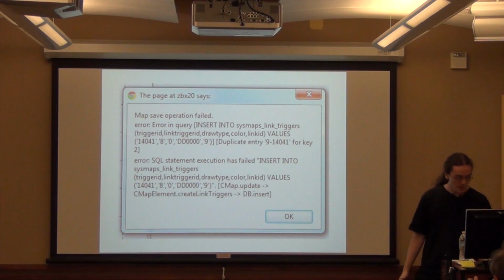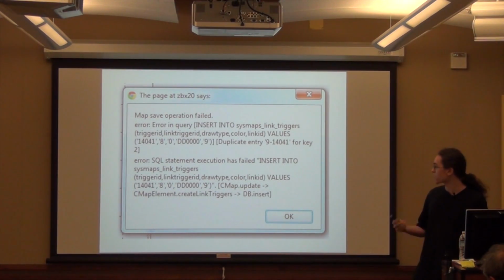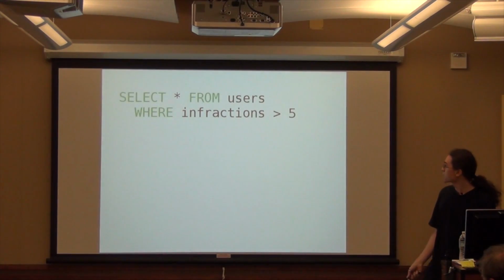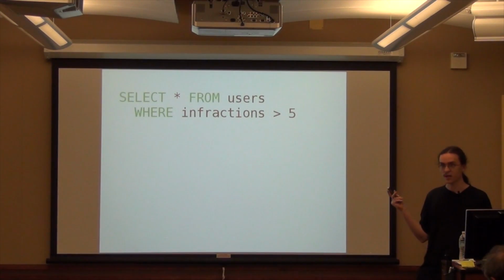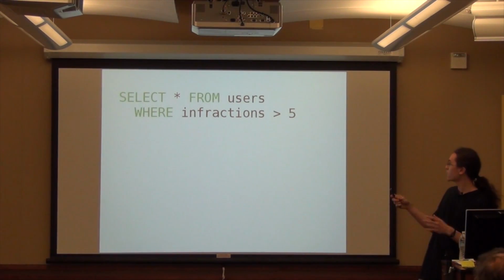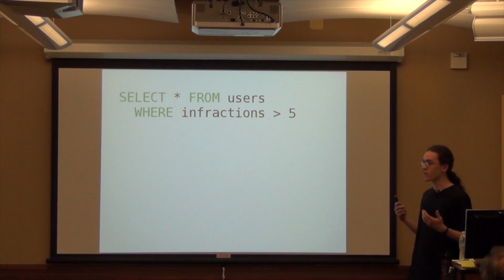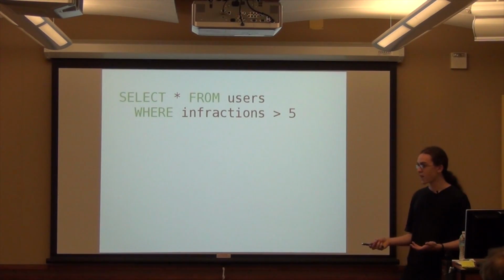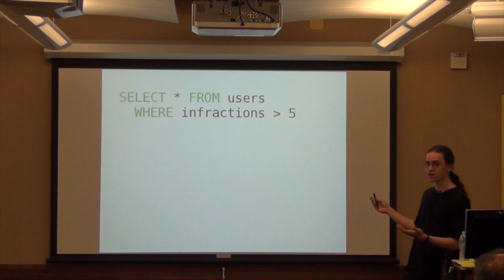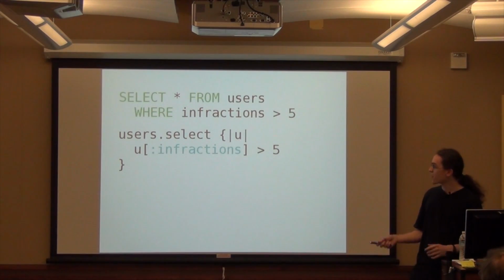I'm going to skip ahead a little bit now and show you what we did that we think solves many of these problems, and then talk a little bit about the challenges we encountered along the way. So this is a very simple SQL select statement. It doesn't even look ugly. You're selecting all the users with a number of interactions greater than 5. I personally think this would look better if it looked a little bit more like Ruby. So the natural question is, what would a Ruby program that does this look like? And I think it would look something like this.